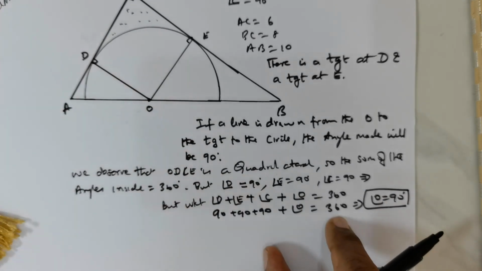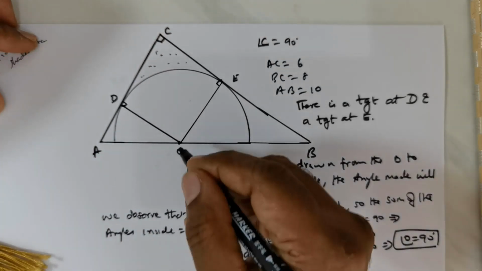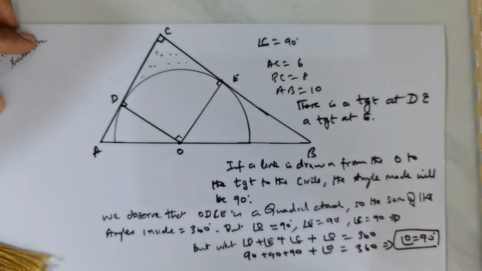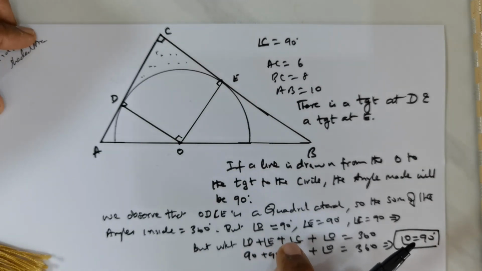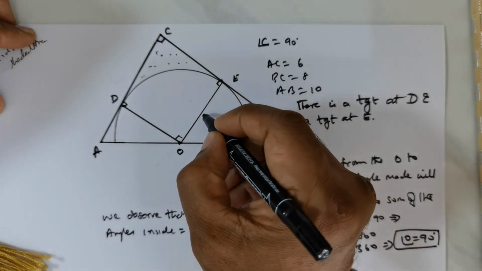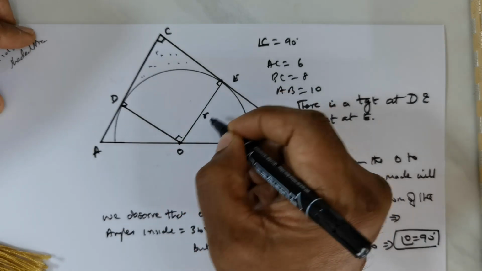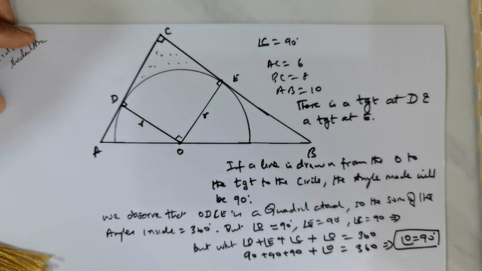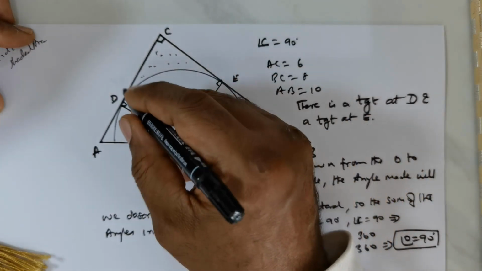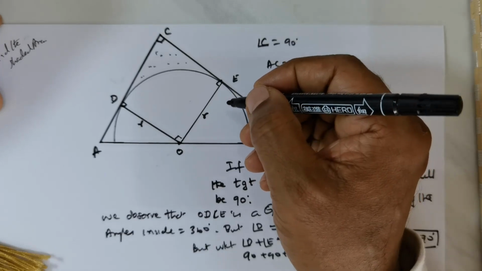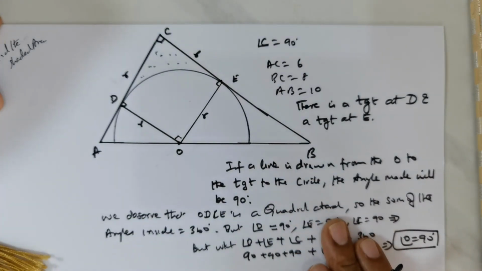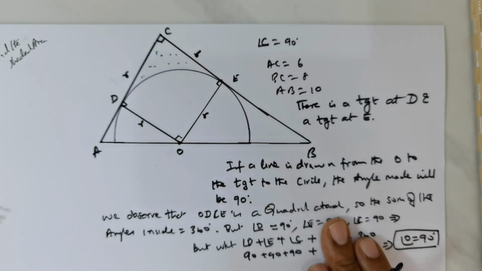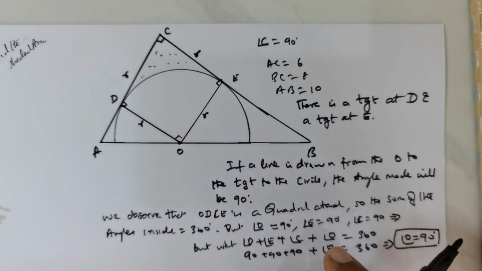Only if this is 90, it will add up to 360. This is the requirement for a quadrilateral. So this is clearly 90 degree, right? So if all the four angles are 90, the angles are all 90. So if I take OE is R, this is also going to be R. Because each of these angles is 90 degree, we are talking about a square. So this side is going to be R. Now our requirement is to find the radius. So if we can find R, the question is solved.